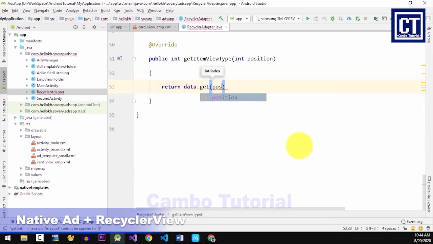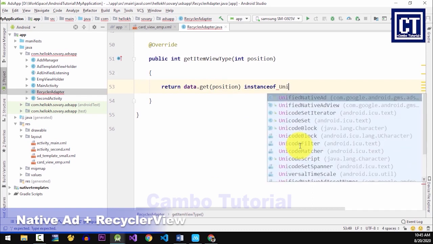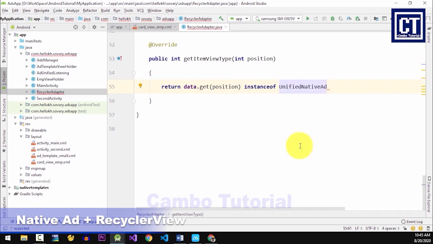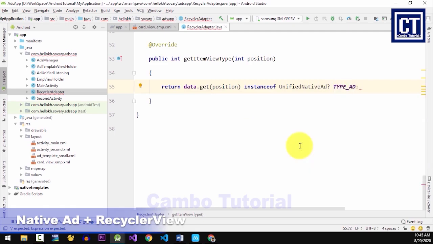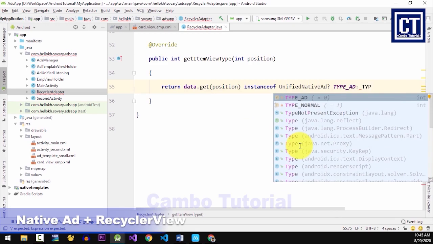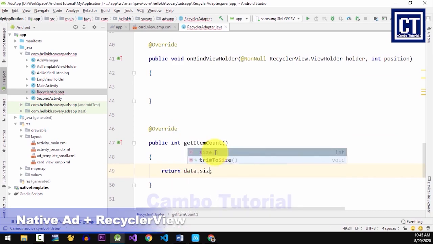And here we got the position, the index, and if it is an instance of unified ads, then I'm going to return it as the type ads, and then the other is the type normal. And the getItemCount, I'm going to return all the data size.